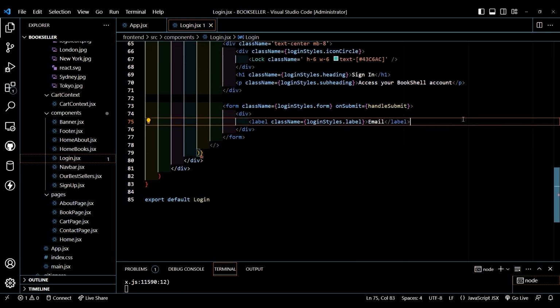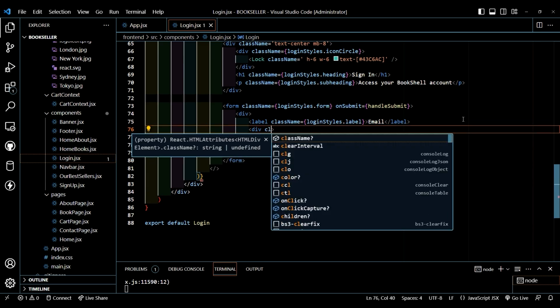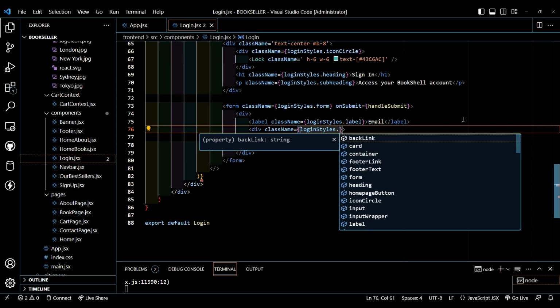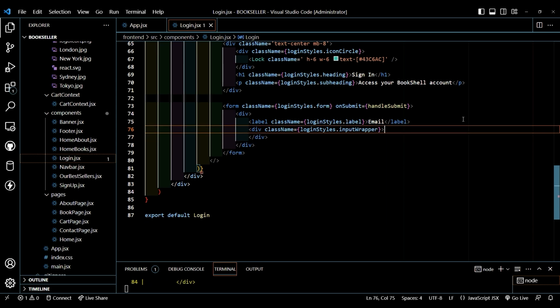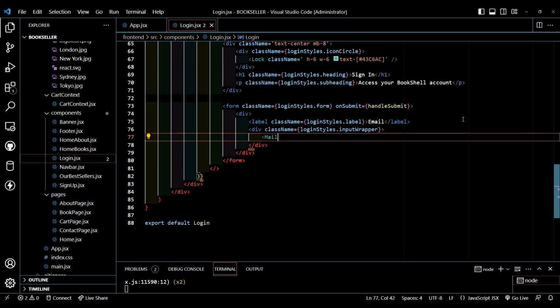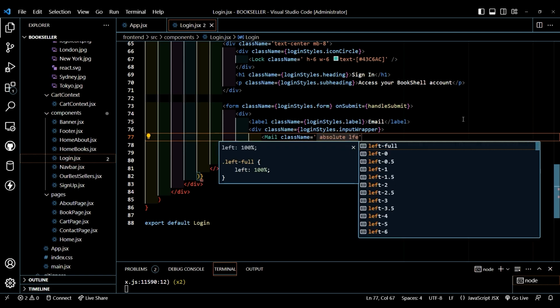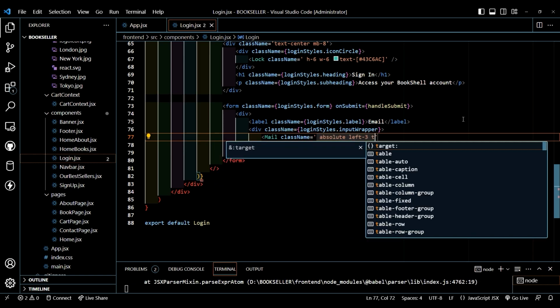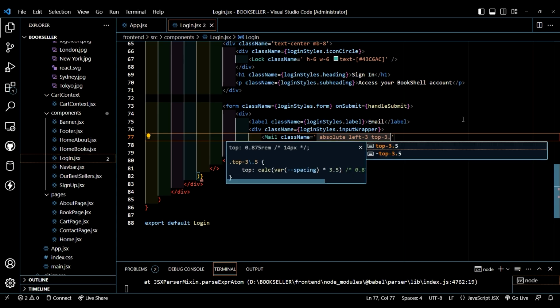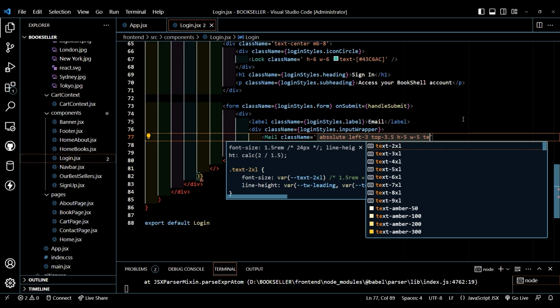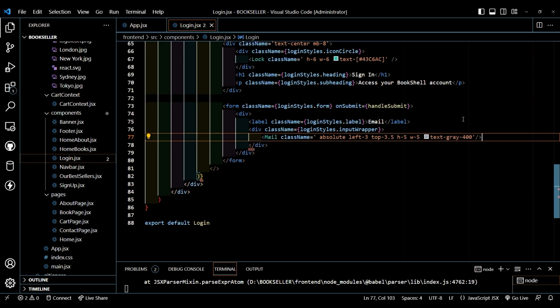Now after this Email, create a div, give className loginStyles.inputWrapper. Then give an icon Mail, give className, position will be absolute, left will be 3, top will be 3.5, and height will be 5, and width will be 5, text-gray-400.